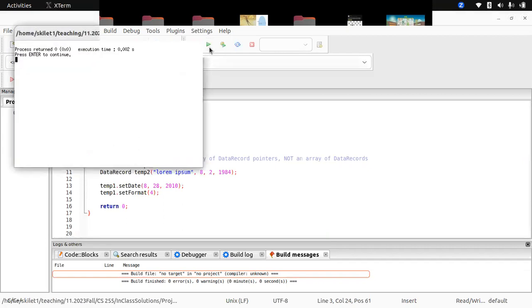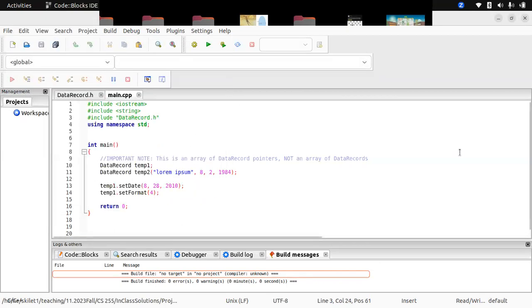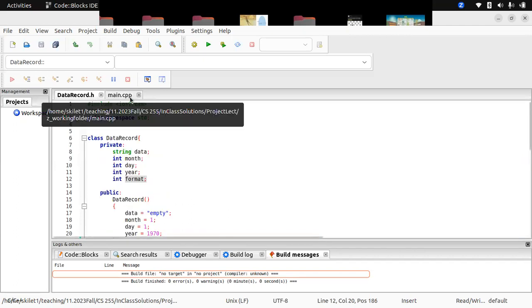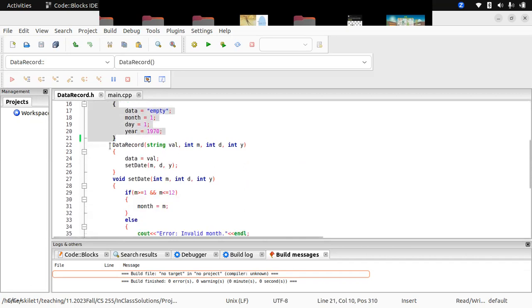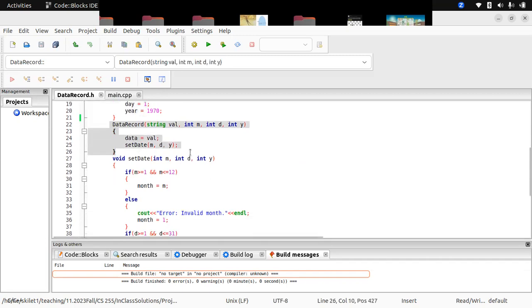So let's run this. Okay, there's no output here because this, again, is just a toy program, just an example. And so it doesn't do anything. It literally has no output. But you can see it compiles and runs without error. Okay, but notice for our methods, we are once again in that early sort of setting where the entirety of both the method declaration, its prototype, and the implementation are in the same place.